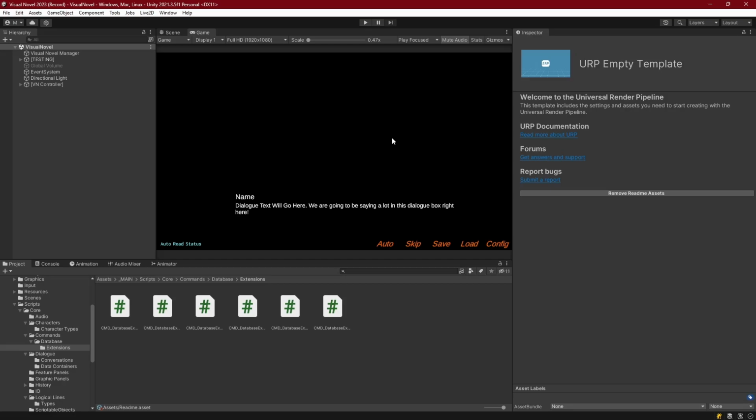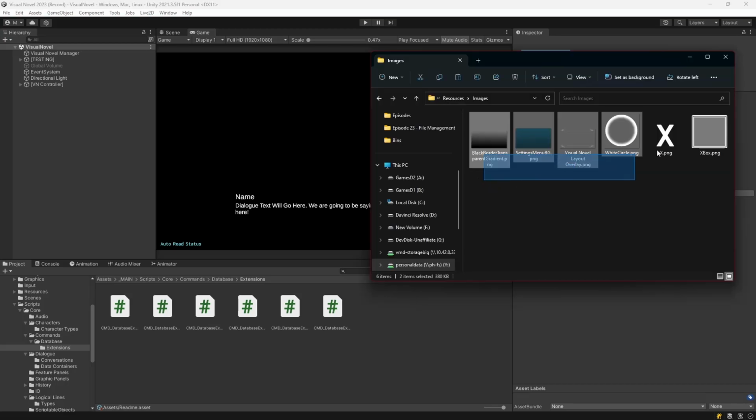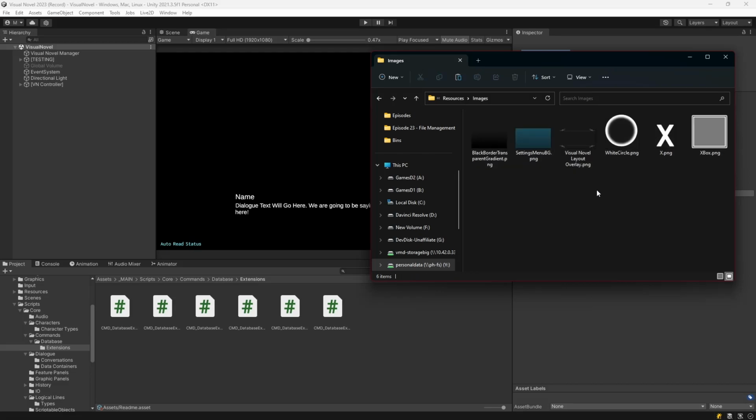So now that we've got our saving and loading basically working, and we've got encryption working in our favor as well to secure our files, let's go ahead and implement the interface through which we can save and load our files. I'm going to want to import a couple items. These are some graphics that we'll use within the next couple episodes.